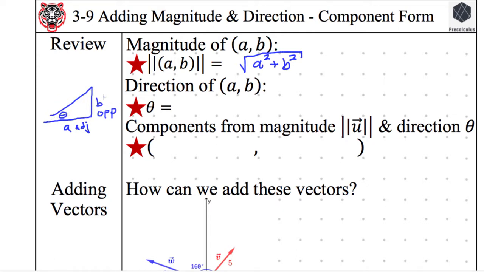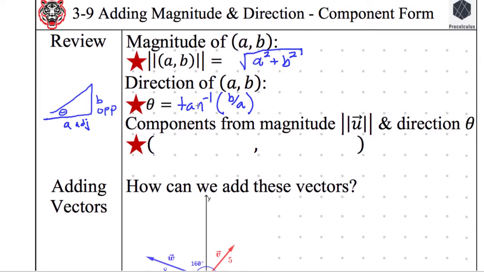So if it's tangent, that means tangent of theta is equal to b over a. You take the arc tangent of that, or the inverse tangent of that, to get theta. So that means theta is equal to inverse tan, or arc tan, of b over a. So there's the second formula that you need to know, and this was the one that you did for the weekend 3-8.